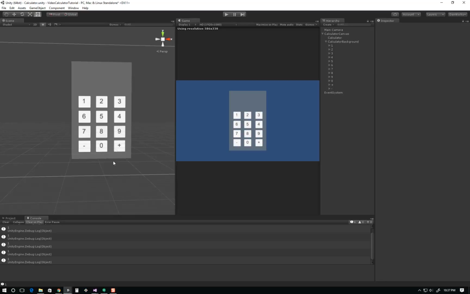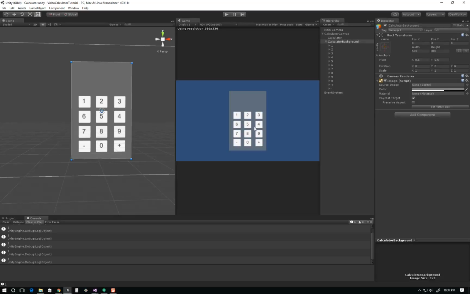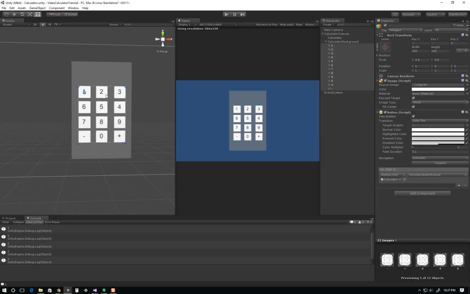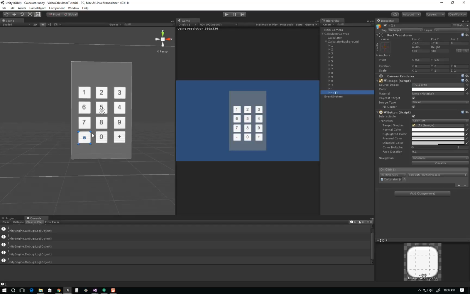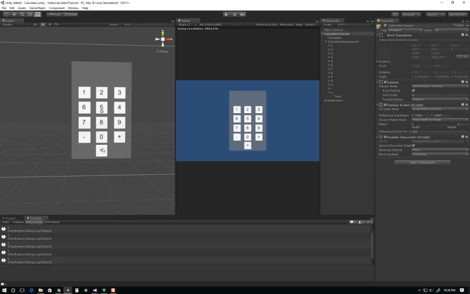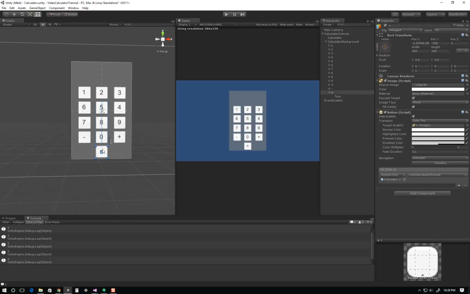So we need one more button. Unfortunately, I didn't leave a whole lot of space, so I'm going to try and move this all up. And I'm going to add the submit or the equals button. Let's do that right there. Make this the equals button. Go down here, change the text field. Equals. Okay. So we have an equals button. Isn't really aligned all that well. Okay.